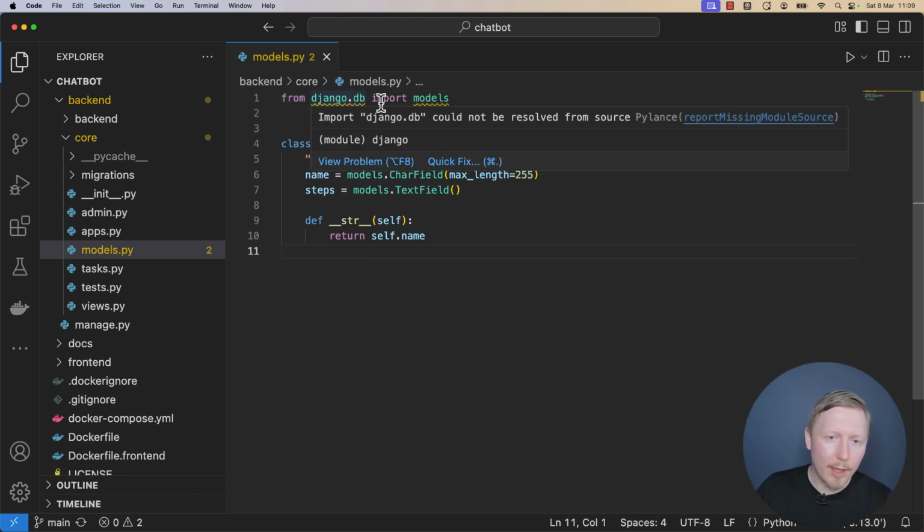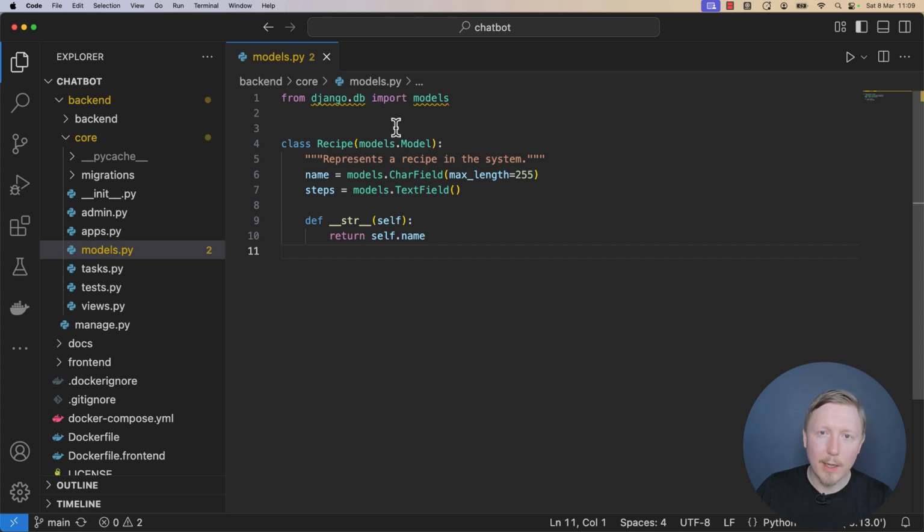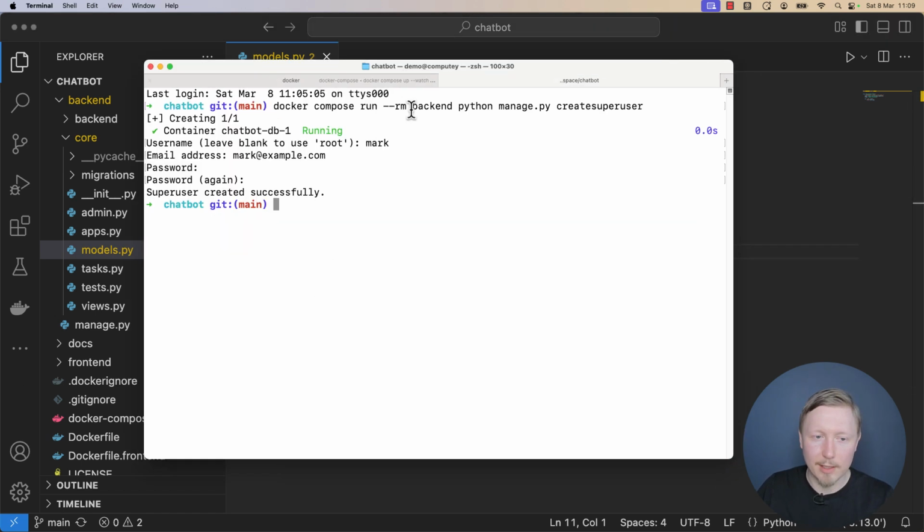And if you want to get rid of these squiggly lines here in the code editor, then we need to create a local Python virtual environment that we can use, because all of our stuff is wrapped up in Docker, and Visual Studio Code doesn't have access into the Docker container in order to access the Python runtime.